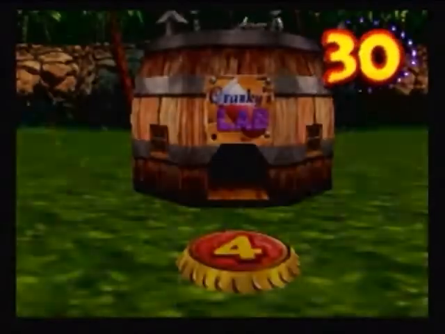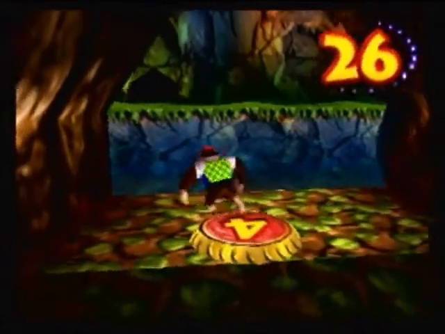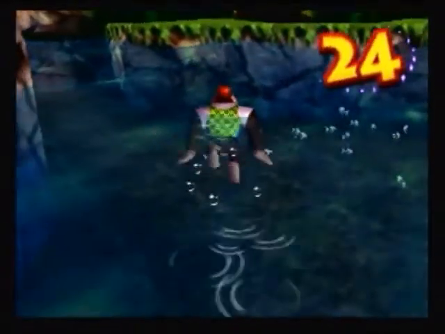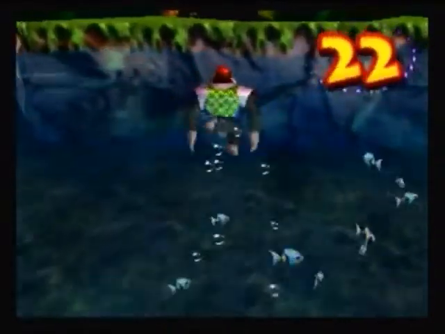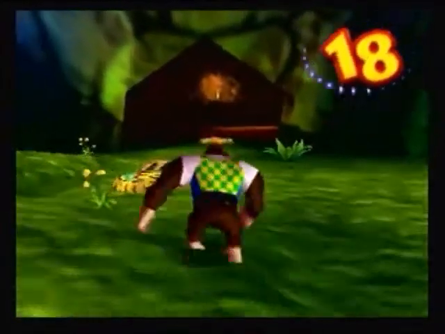Alright, so we're doing about on par with what we did last time, but we want to try to get across this as fast as we can, so... Come on, Chunky, swim! He's got the dorkiest little swim animation, too. All of his animations are just so funny.